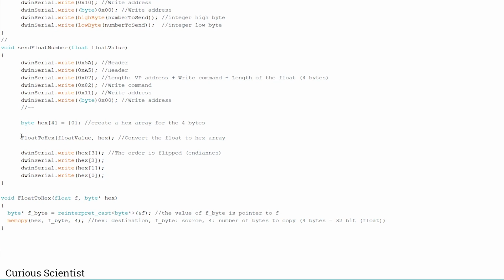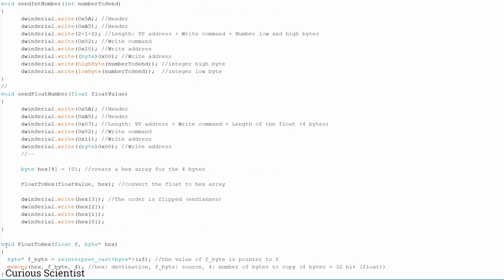But what does this float to hex do? Now we can look at the float to hex function. It's a bit twisted logic, but you just copy it, write it down yourself, and you will see how it works. It takes a floating point number, and also this byte pointer hex as an argument.